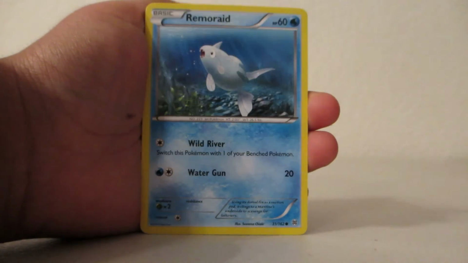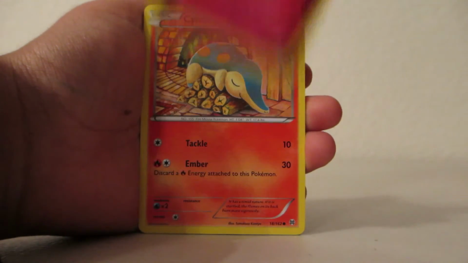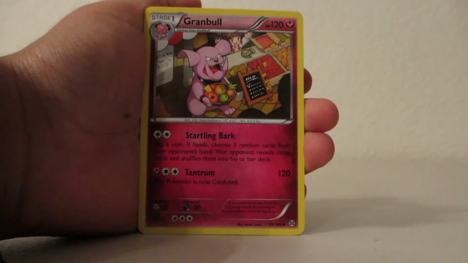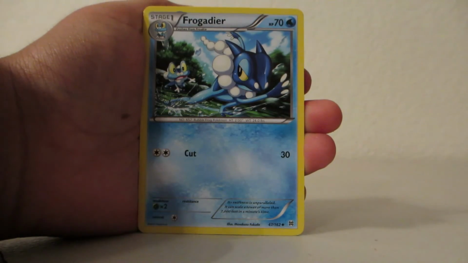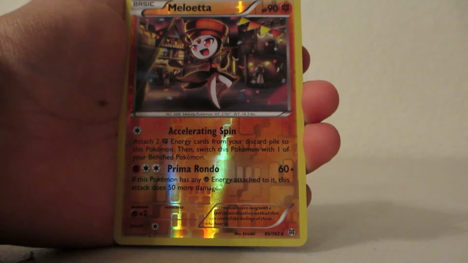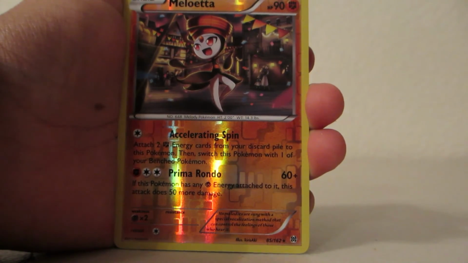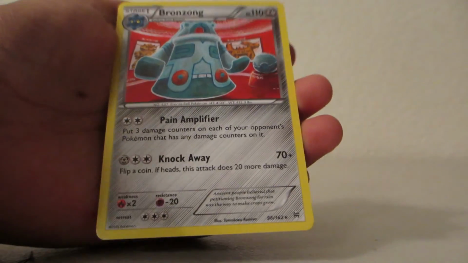Come on. We got an Axew, Remoraid, Spritzee, Cyndaquil, Hoothoot, Grubbin, Judge, Frogadier, a Meloetta reverse, and that's a rare. Could this mean something? Could this mean something? Here we go. We gotta find out. Final card is a Bronzong.